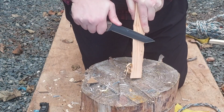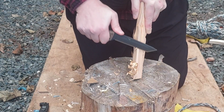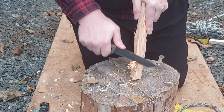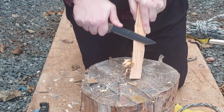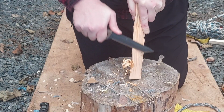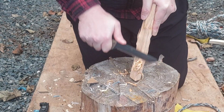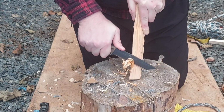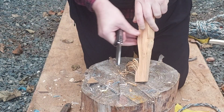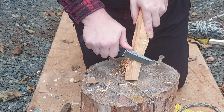And I'll say this way, they have made the grind on this Ground Combat, it feels so easy for me because I have other knives with the same type of grind, so that is easy. So that's really an awesome knife. I really love it. Let's try out a different angle and try this folding knife here.